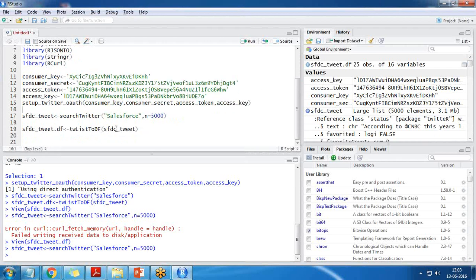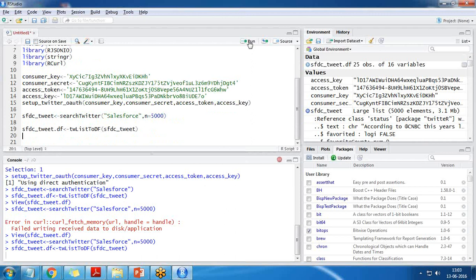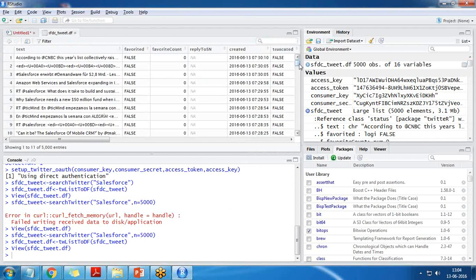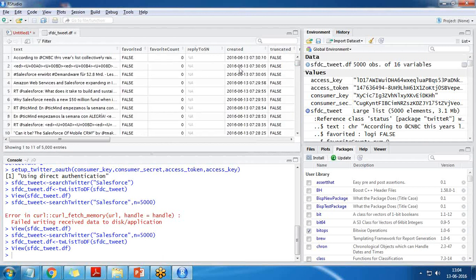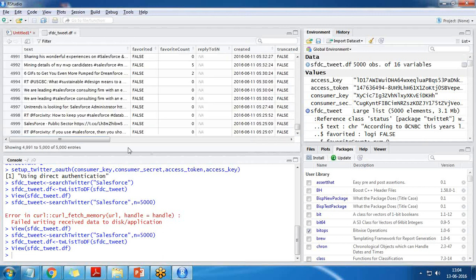I'm going to convert them into a data frame, and once it gets converted into a data frame, we would be able to look at all the tweets in tabular format. Again, it will take some time to complete the transformation because the size is bigger. You can see the operation has been completed successfully, and if I view the table, the total number of tweets is 5,000. All the tweets start from the current time until the last one at 5,000. So it read 5,000 tweets.